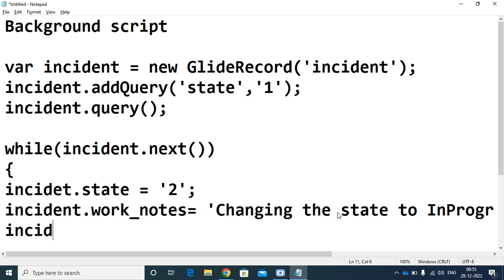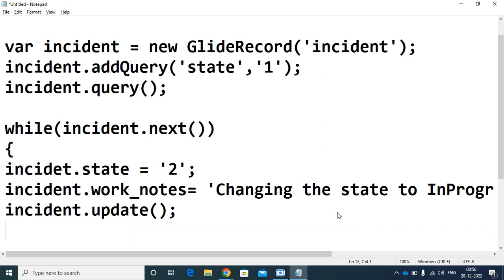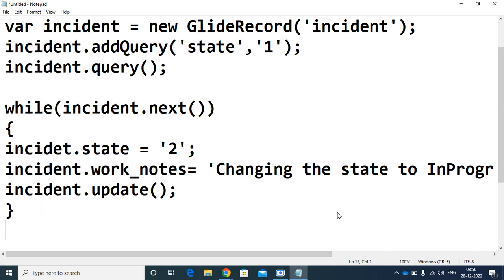Now we have the next one, incident dot update, and we can close the loop. That means incident dot update is nothing but it should apply the above changes. That means the incident state was set to in progress, and the work notes are changed. What are the changes we have done? It will be one thing.